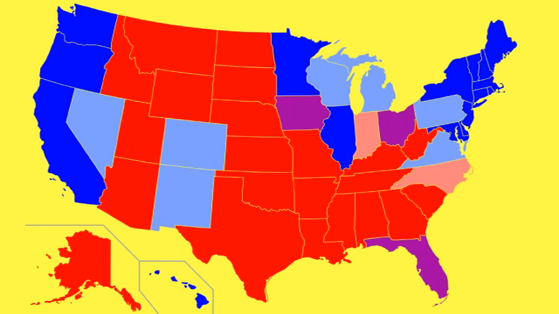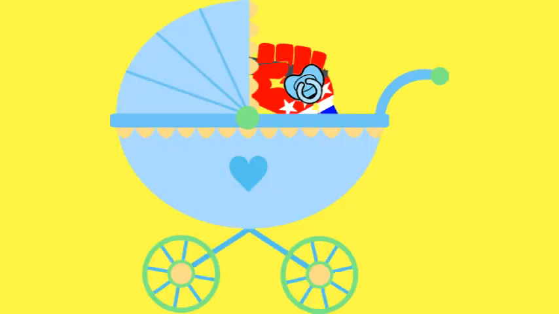We know the famous color scheme of the major two parties in American politics. Blue is Democrats, and red is Republicans. It's been that way for as long as I've been alive. But should it be that way? I mean, how did we even get to this color coding system?